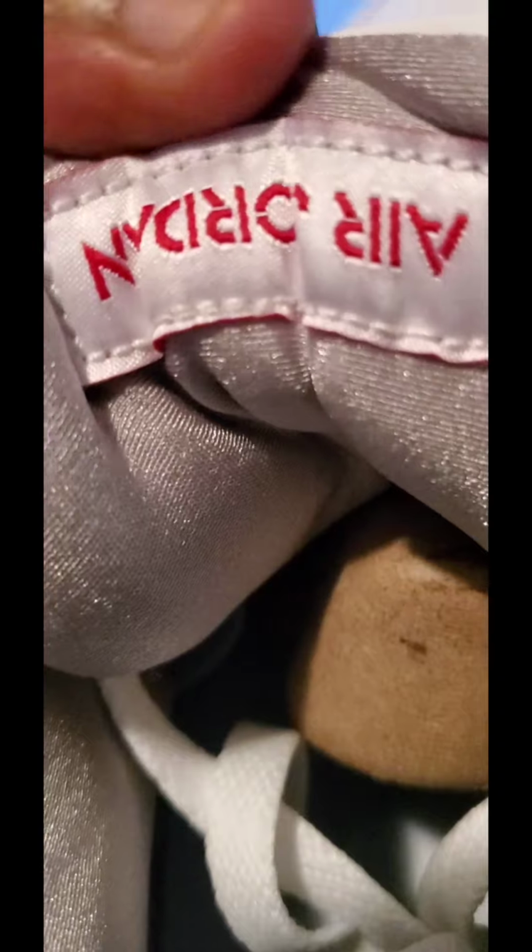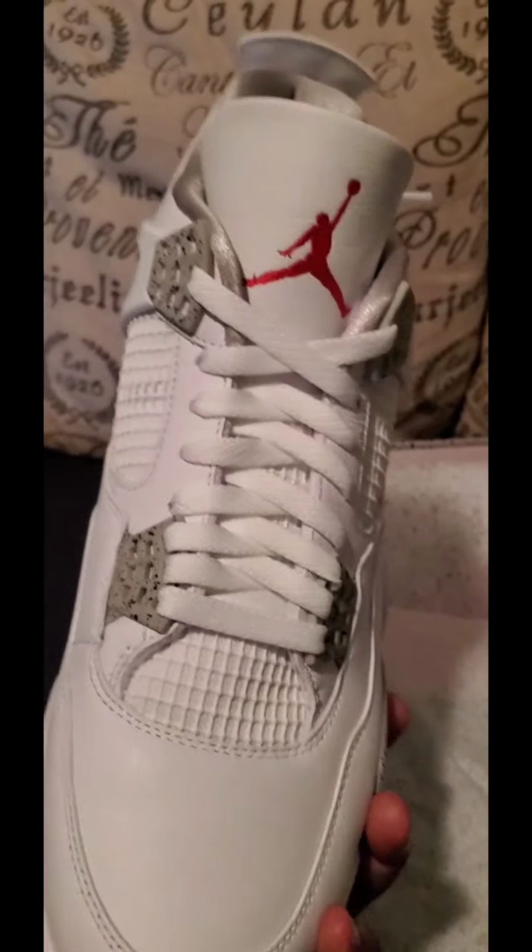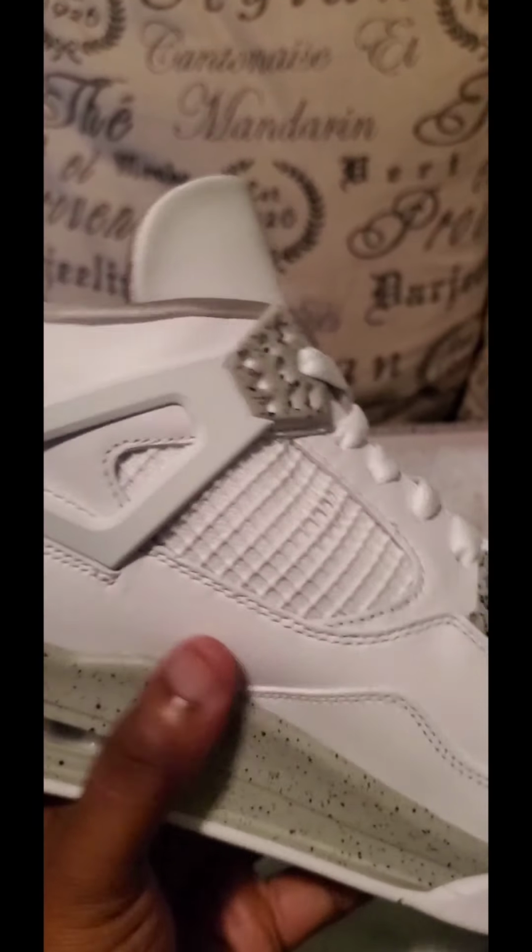Open it up. Got your ear joint right there on the back of the tongue. You got your shoe tree right there. Okay. You got your Jumpman on the insole right there. White laces. Straight fire, yo. The quality on this shoe right here. They really did their thing.